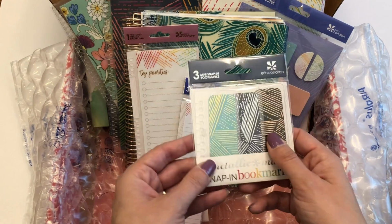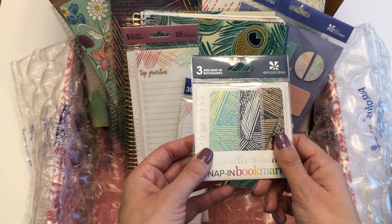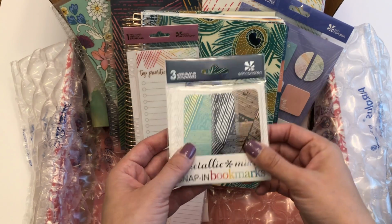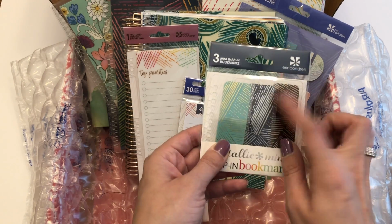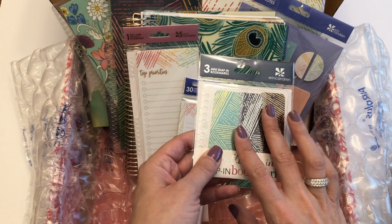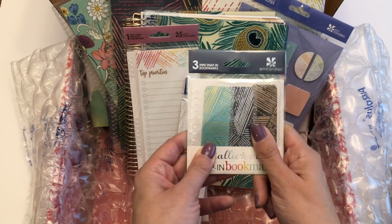These little mini bookmarks, I love these. I use these. They don't take up a lot of room. They're not going to make your pages bumpy when you write on the other pages, but it's great because you can use them as little bookmarks. And so the new pattern, I don't know which ones they'll be keeping of the old ones, but these are the new metallic ones.